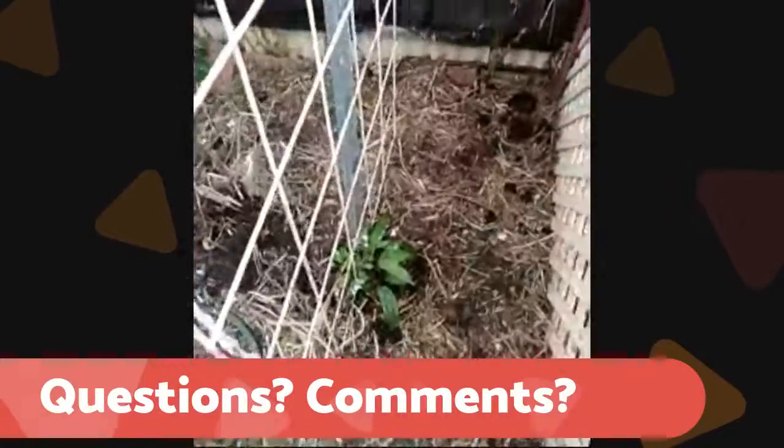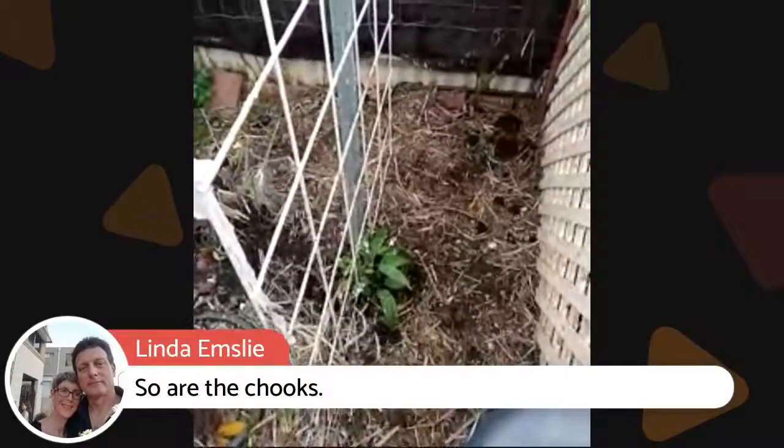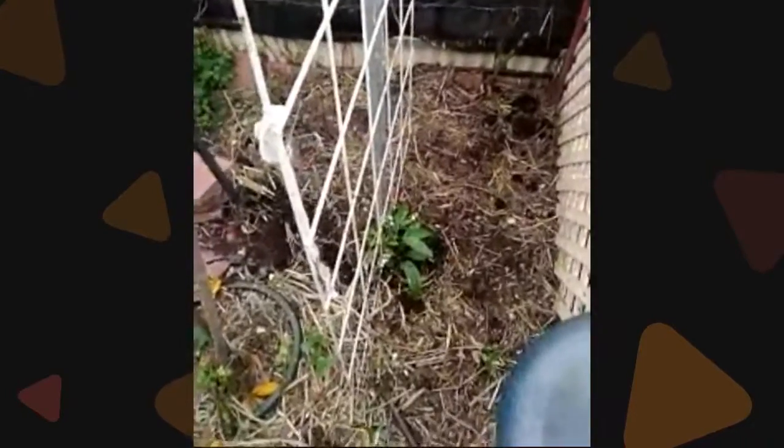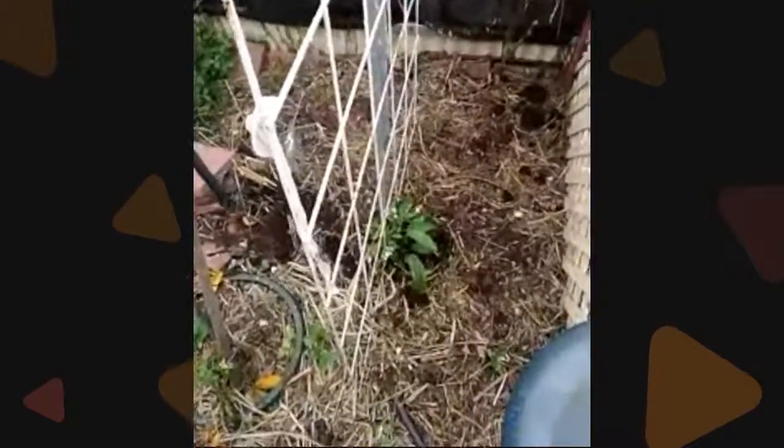So was it an edible plant? Yeah, it's a pepino. It's one of the Solanum families. It's like a melon, and it grows all year round. It produces fruit all year round. Once you've got it established, you don't need to water it. It just keeps going and going. And the fruit, when you eat them green, they're like a cucumber, and they'll ripen up and become like a rock melon after a while as well.